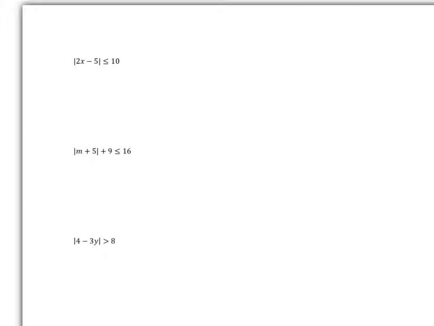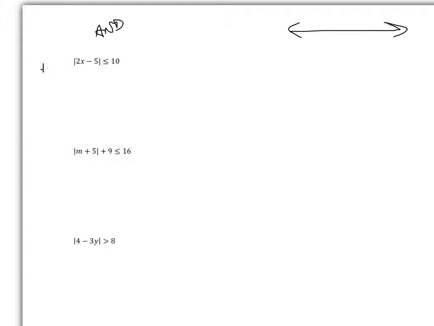Now, the first thing we want to do is a couple things. Generally, I'll identify whether this is an "and" or an "or." Because the absolute value is less than the number, this is an "and" problem. After I establish that, I draw a little number line over here. It's going to do some graphing, and I consider the two cases.